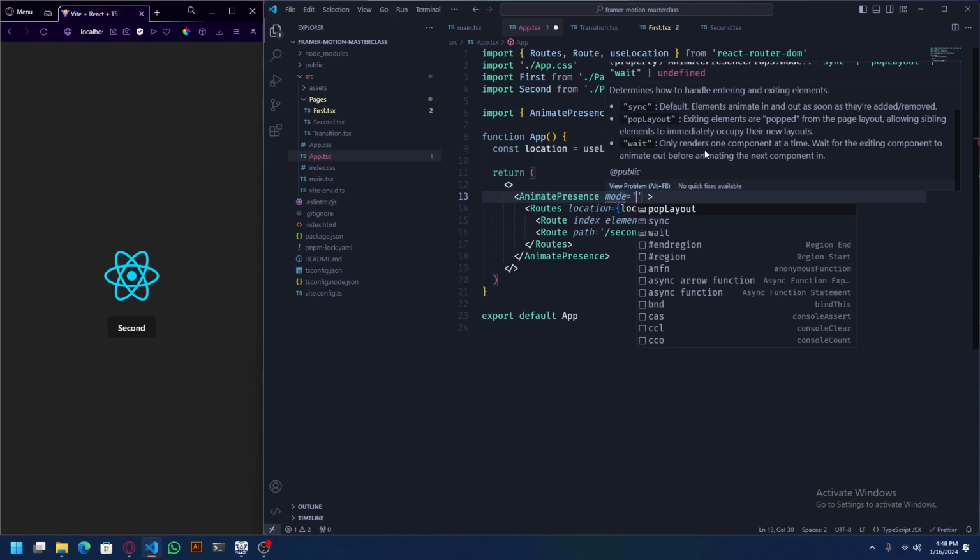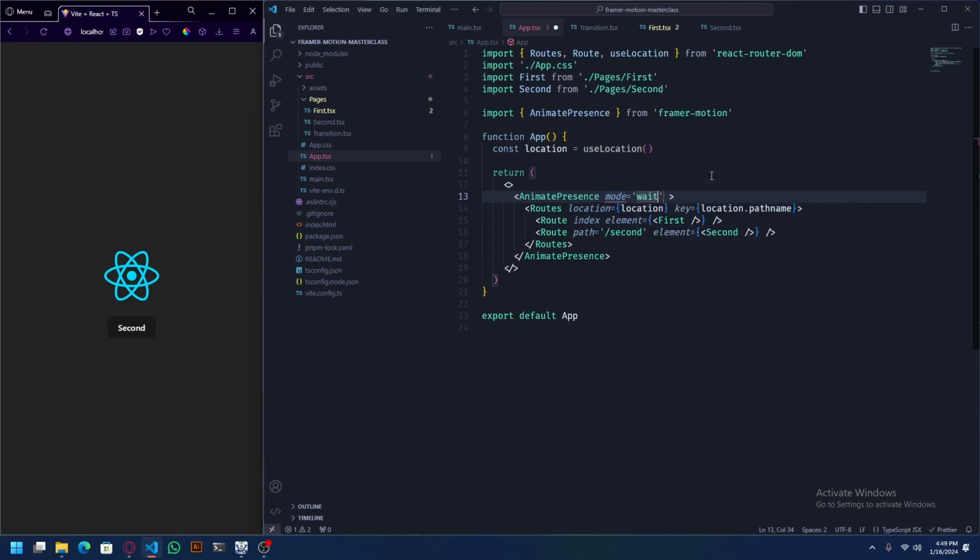And wait mode, this is what we'll need. It waits for the exit animation for the first element to finish, then it starts the initial animation for the second one. So if I set it to wait, then if I refresh the page, as you can see here, it does a nice fade out for the first page, and then it shows the second page.